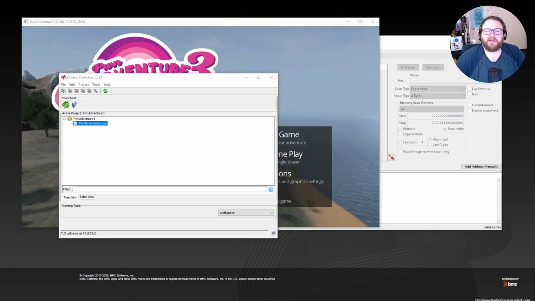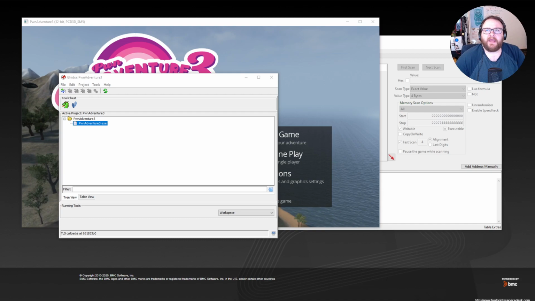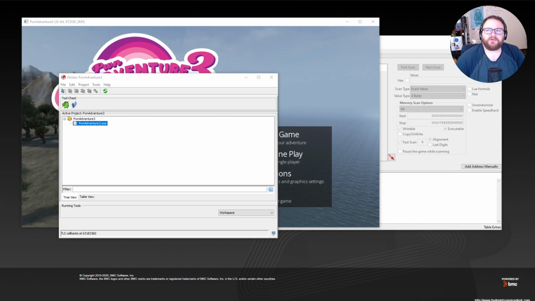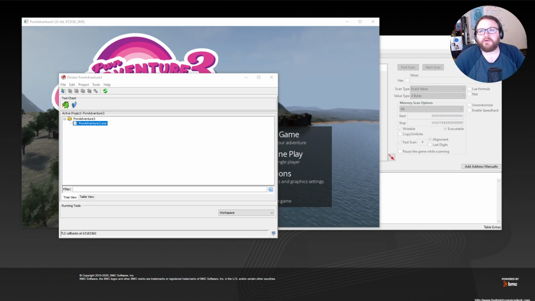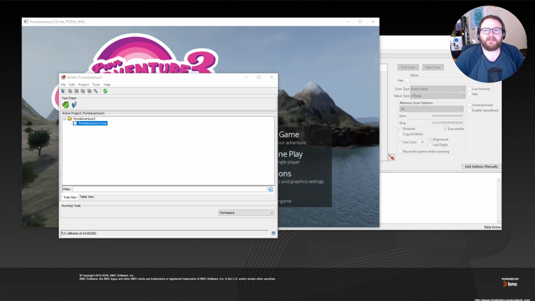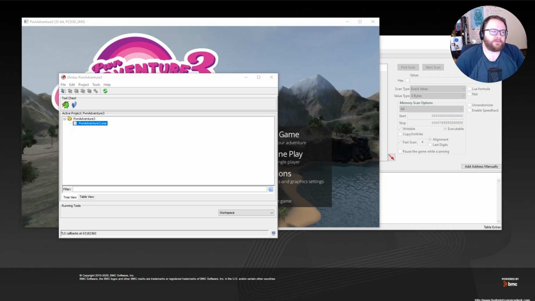The reason is that our Pwn Adventure 3 directory structure had a binaries Win32 folder that had gamelogic.dll and a gamelogic PDB.